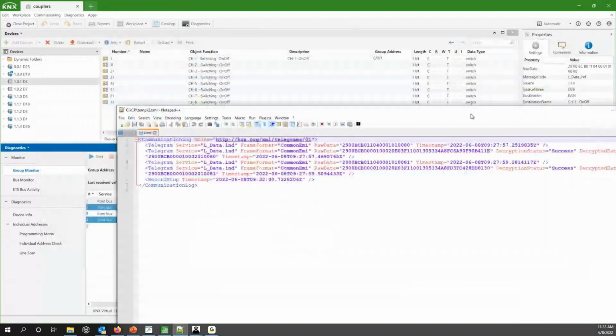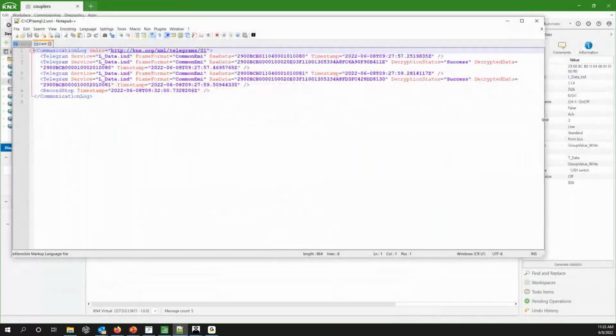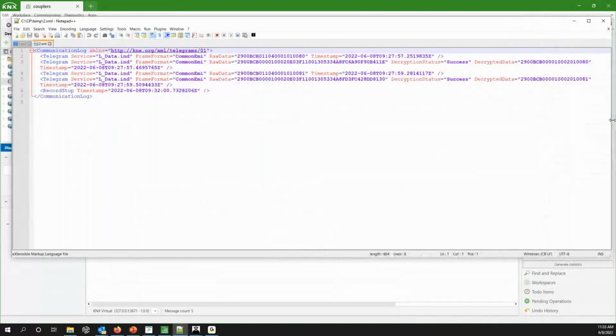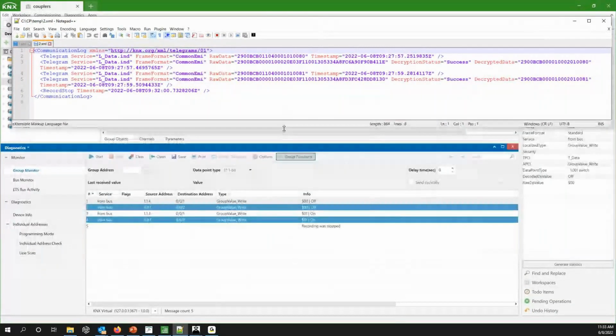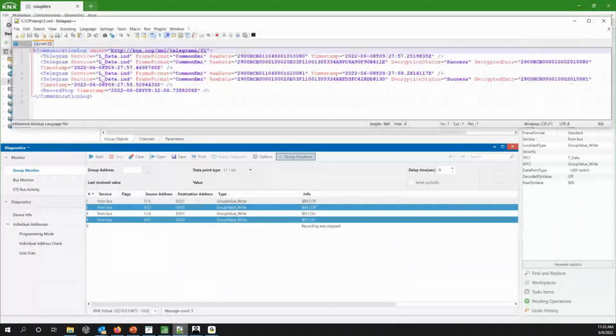So as you can see here in this Notepad++, maybe I'll make this a little bit smaller. You will recognize the telegram. So this first telegram here is this one, which is a plain one.